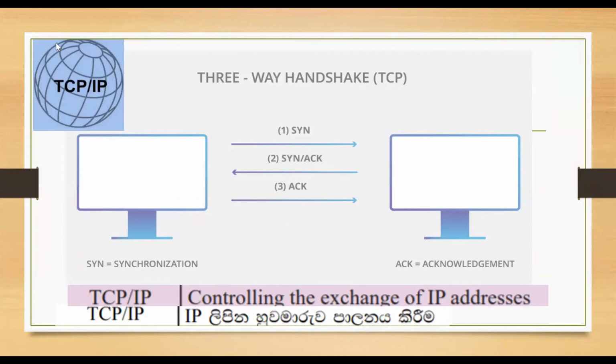You know, the internet is a client-server system. The importance of this TCP/IP is that there is a functionality between the client and server that we call the three-way handshake system. With the three-way handshake system, it uses the protocol we call TCP. What is the three-way handshake system? We can understand it simply by using a normal example.